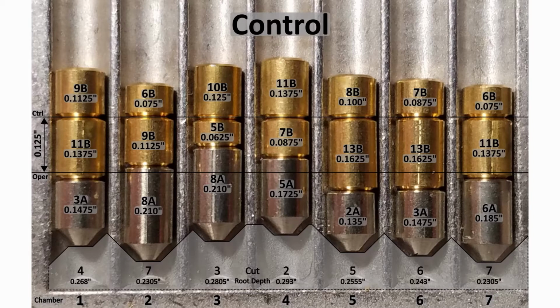So now that you've seen most of the information along here, I want to point one other thing out. Let's look at this pin here. See this pin here, a number 10B. Notice that this is 125 thousandths of an inch. This specifies how tall this pin is, how thick it is. But notice that the distance between the control shear line and the operating shear line is 125 thousandths. That's the exact same number as here. That's 1/8 of an inch. So the distance between the control shear line and the operating shear line is 1/8 of an inch.